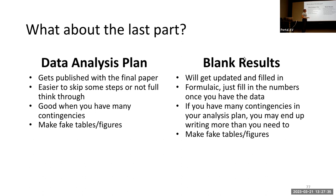This process, I feel like, is pretty formulaic and it's kind of nice. Once you have the data, it's like a Mad Lib, you know, you're just filling in all the numbers and it's, I don't know, soothing. If any of you are familiar with Markdown or Quarto, you can actually pre-write your results section with those programs. And then once you have the data, just fill in the numbers. For some registered reports that I've been involved in, that's what we did. We pre-wrote everything in a markdown file, and then once we got the data, we just ported it in and did the analysis, which is pretty great. Feels good.